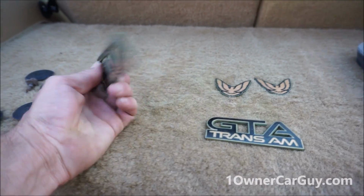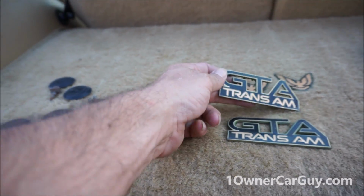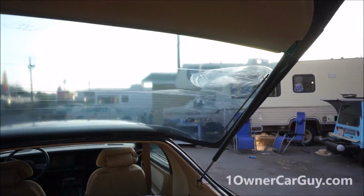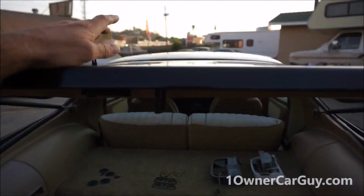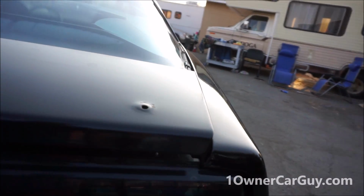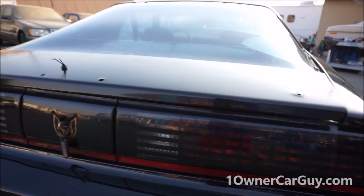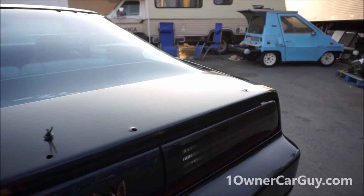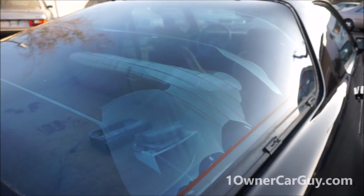Here's your GTA logo. Wow, they were heavy, real metal. So you got your GTA and your sail panel, and your third light, which goes up in here when you put that back on. So all this is with the contraption here, yeehaw. And these struts, you're pulling on it, buddy. The auto suck down, which is not really what it's called, but it sounds really cool. It works great. I showed you the bubbles in there last time. I'm showing you again.